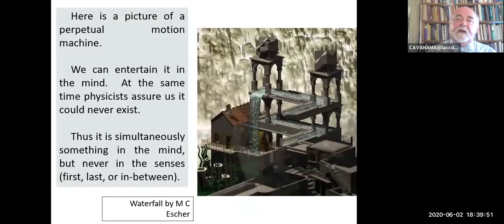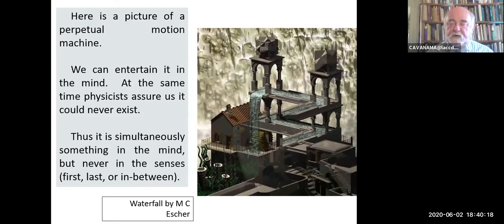Here's an even more complicated one. Maurits Cornelis Escher, 20th century artist. Let's see what's going on here. You've got a waterfall and it's turning a mill wheel. We don't know what's going on inside the mill. It could be grinding corn, it could be producing electricity, whatever. Then the water, which turns the wheel, flows down the channel, and you see the courses of blocks going down. It goes so far down, it comes back up again, and then turns the wheel all over again.